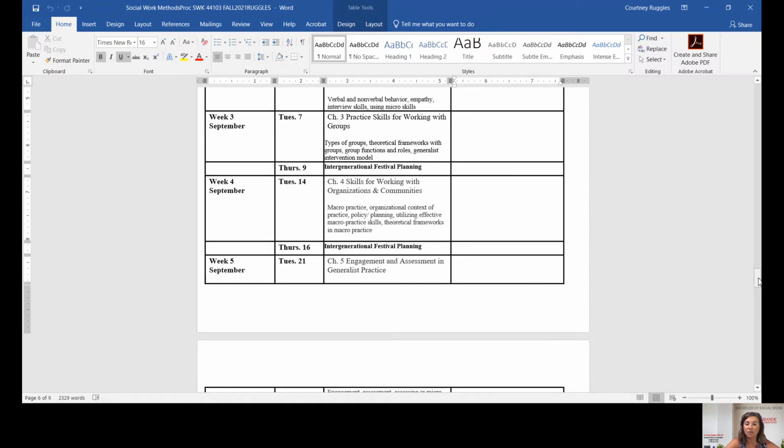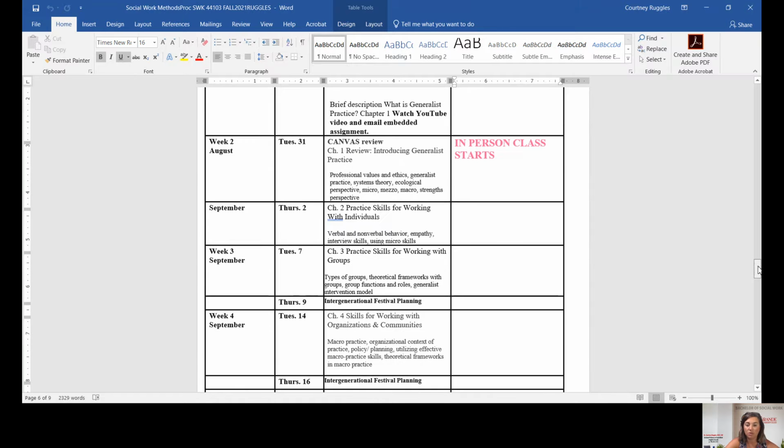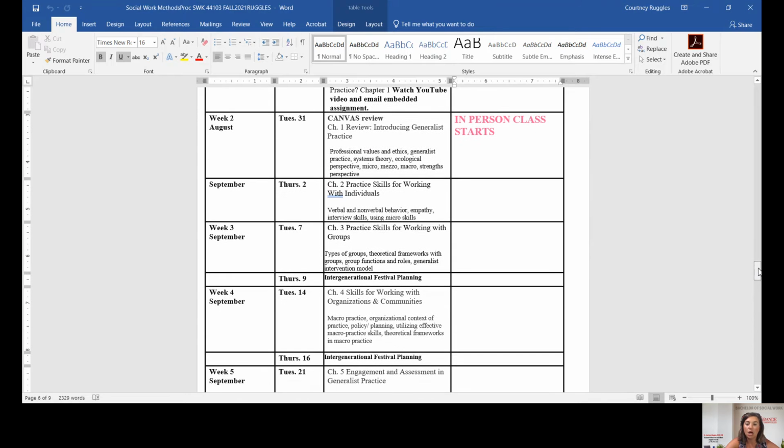You can see here we've got some weeks where we're going over a couple of different chapters in the same week. Like chapter 1 here, we may go ahead and start chapter 2 as well on that Tuesday, because you should be pretty familiar with professional values and ethics, generalist practice, systems theory, ecological perspective, micro, meso, macro, and strengths perspective. That should all be a review, okay? So we should be able to get through that pretty quickly and start on chapter 2 that Tuesday as well.